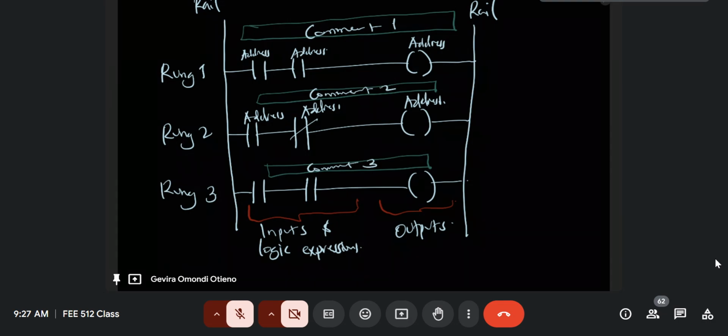That's a rule. Again, I will give you the 9 rules of constructing a ladder diagram later. Very, very important rules. And in the next class, we'll be looking at the real logic for each of the devices, or each of the symbols that we have in a ladder diagram. We'll do that on Wednesday. What I want to do now, before the class ends in the next 20 minutes or less, is to look at the symbols, because I have drawn this, but we might not really understand what these symbols are.